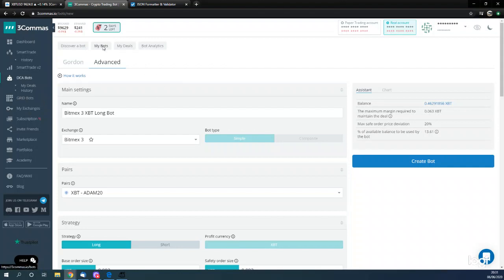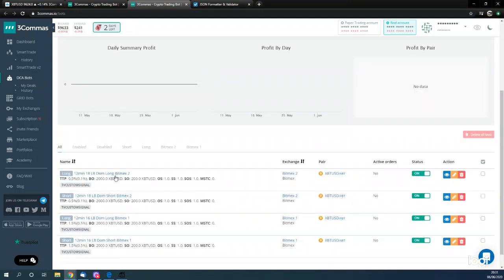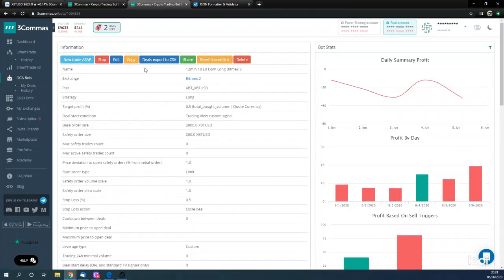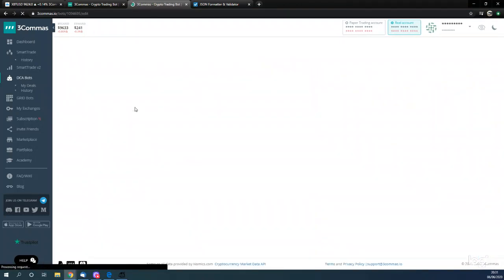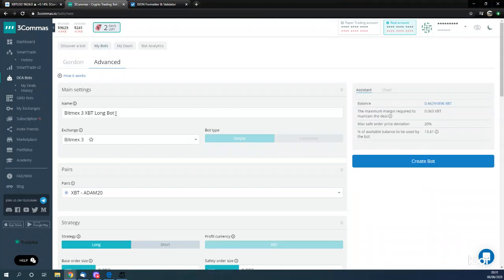Let me just go to my other bots first, just so I can copy and paste the title. As silly as it is, it's just easier this way, guys. I'm just a bit lazy, but I want to make sure it's exactly the same format. I'm probably a bit autistic, so we're going to keep it in exactly the same format.